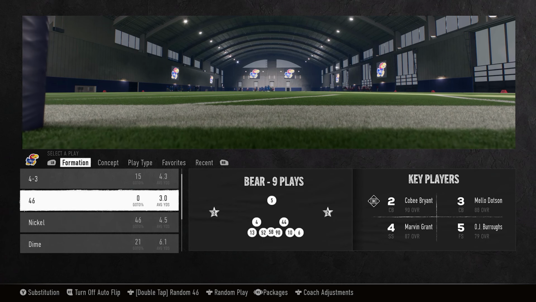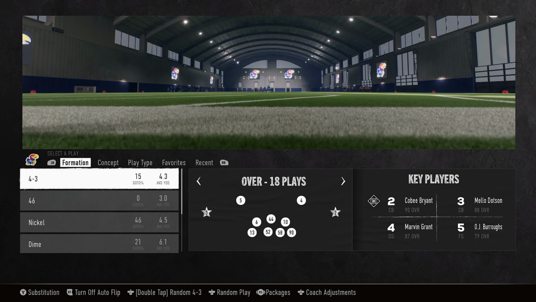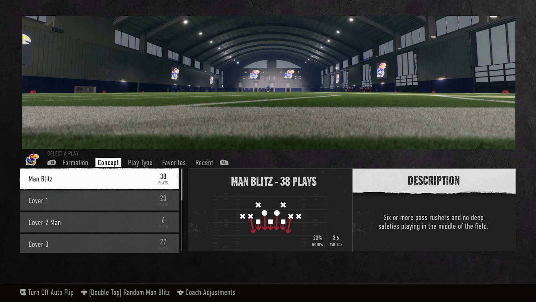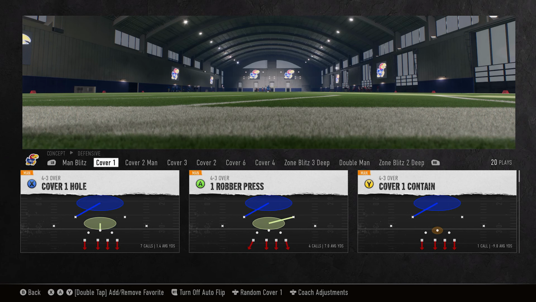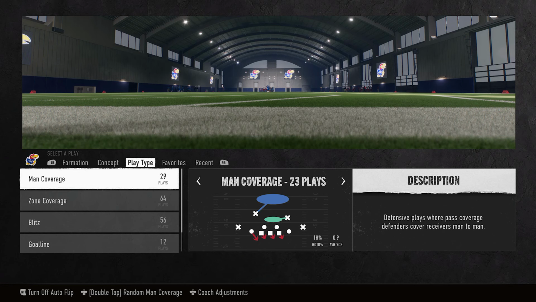I know one thing that was really confusing me was where the coverage shells were located, because I was looking at all the different places other than formation. So at the very least, I hope that helped some people find that, because I know for me that was confusing. I knew it was a new feature of College Football 25, but I hadn't actually seen where it was because it wasn't there on certain screens, especially if I was just going back to pick recents, or if I was just being lazy and doing coach suggestions like I do sometimes. Yeah, it was not there. I couldn't find it. I went and found some Reddit posts that eventually got me there. So hopefully this video helps you guys find it a little easier.